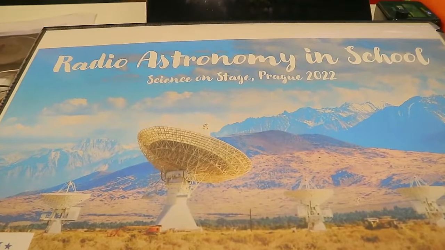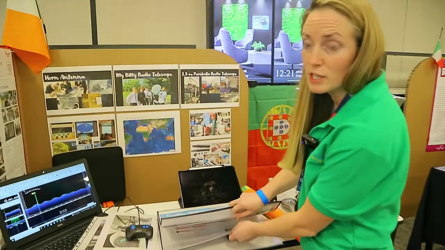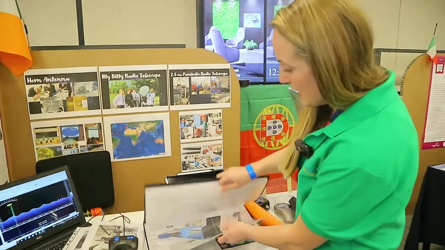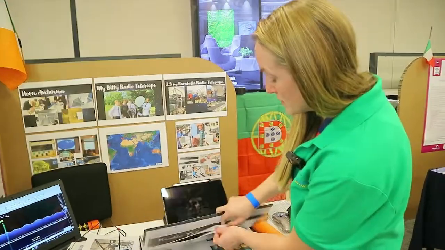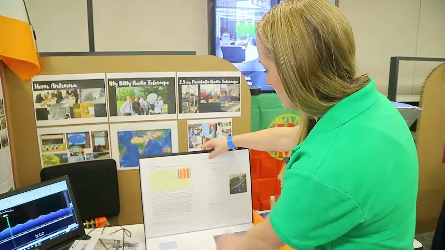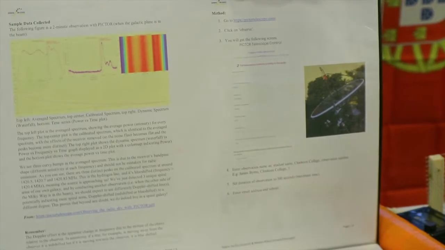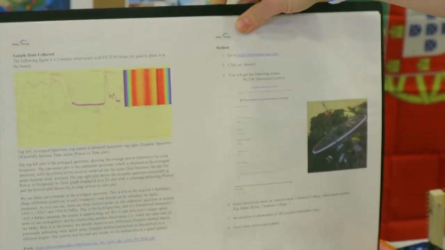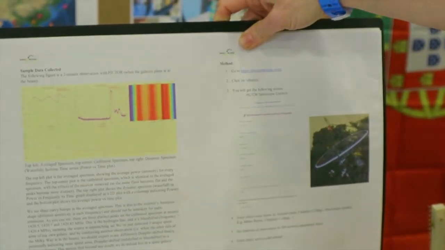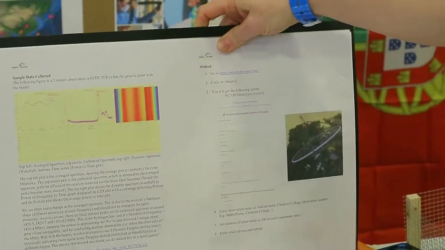And therefore this is why we have it at the 40 megahertz. So then we said, let's see, can we find an online program that would allow them to look at radio waves? And we found a program called the Pictor Telescope. And with the Pictor Telescope, it is a radio telescope in Athens, and it's free to educators and students, and it allows you to look and detect the neutral hydrogen line. So when you type in your email, they will send you then the graph of the signal they've seen.